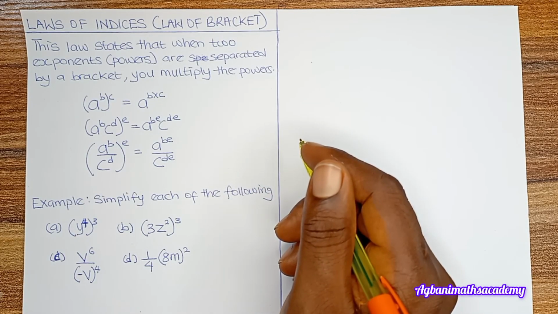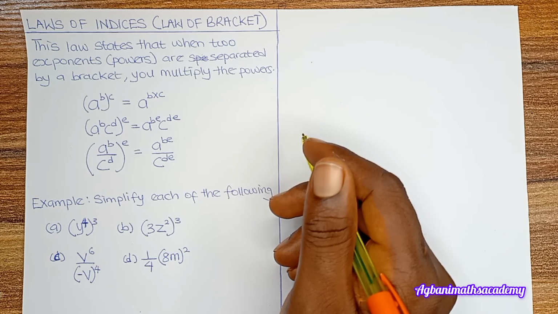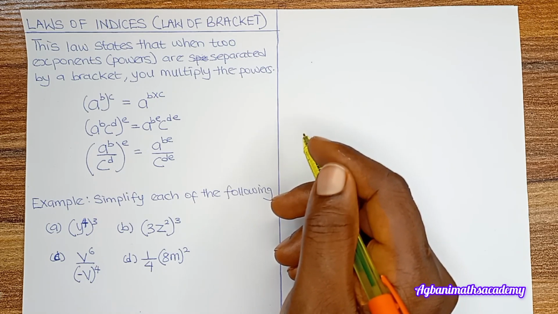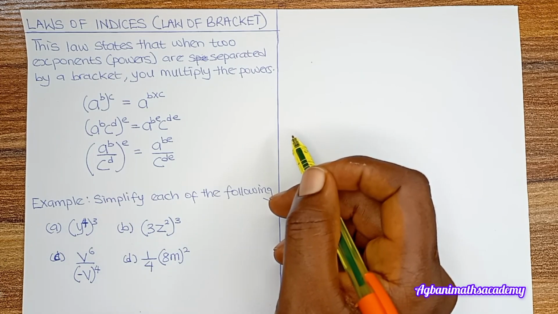Prior to this video, we have looked at three of the laws of indices. We've looked at the law of addition, the law of subtraction, and the law of zero, and in this video, we are looking at the law of bracket. If you want to see all those videos, you can go to my playlist and click on the laws of indices.